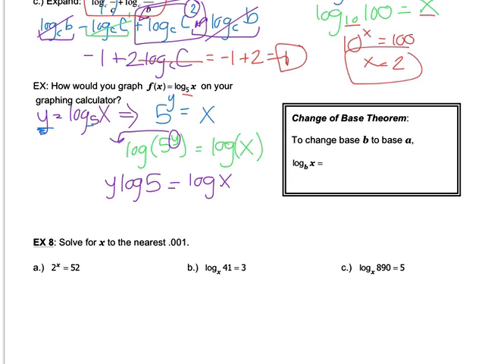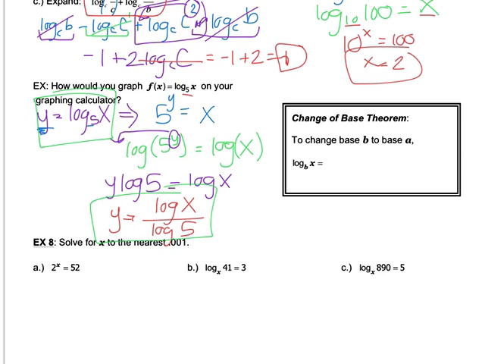So remember, we're working with common log now. Let me explain this again. We started with this, we rewrote it as an exponent. Now we're not stuck with log base 5. Now I'm taking the common log of both sides. And then I can just solve for y by dividing both sides by log 5. So I have common log of x divided by common log of 5. Typically you won't be able to type the base 5 log in on a calculator, but you can type in common log of x divided by common log of 5.